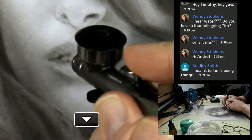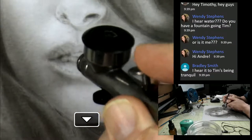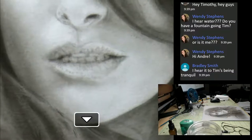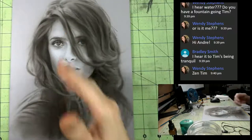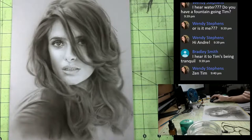But these little intersections of teeth, that's where you're going to actually start seeing things start looking pretty good. So you see how just doing that little thing really helped? When you're looking up close, it doesn't look all that hot. I'm just doing that to show you.